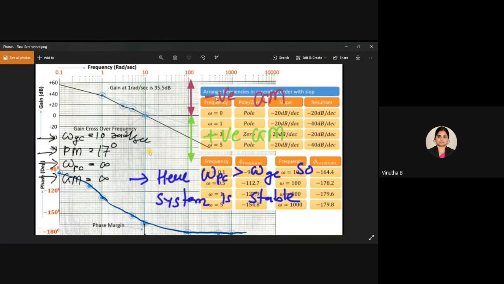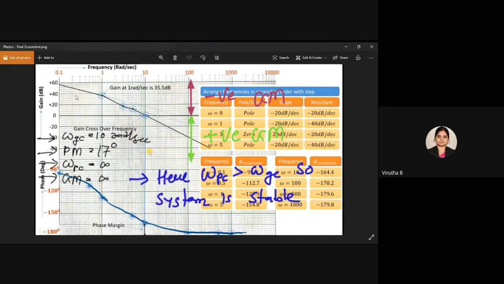Now see here, the frequencies plot which we had done here. Now he says, see here, at omega is equal to 0, there is a pole with a slope minus 20 dB per decade. So omega is equal to 0 means what? We do not have 0, so we will take it as 0.1. So from here, this is at 1, whereas this is at 0.1. Now we have got this point. From here, I will come back to this value of omega is equal to 0.1, because this is a decade. Decade means from 0.1 to 1, it is 1 decade, correct?